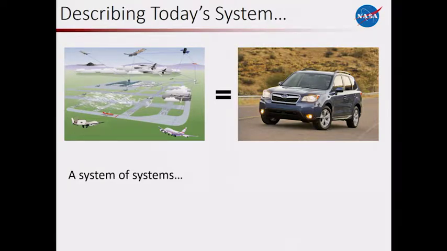There's better communication pipelines between some of the actors in the NAS. Aircraft, of course, are getting more efficient. And it's worth pointing out that an aircraft itself is a complex system of systems. So in the national airspace, you have a complex system of systems operating in tandem with another complex system of systems to create a complex system of systems. Right, so remember, I said the word complexity was going to be said a lot today. That's the big takeaway.